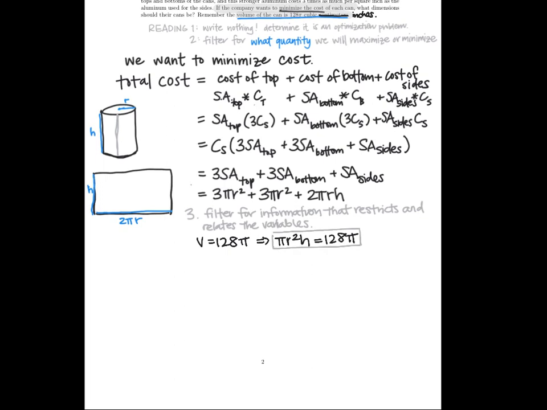And I'm also going to circle where we left off in terms of creating our cost function. Because the whole purpose of finding this information, which related radius and height to each other, was to try to get this initial equation that still had two different variables in it in terms of one variable. And this statement about volume will allow us to do that, because we'll be able to take h and express it in terms of r, or r and express it in terms of h, and then take that information and plug it in for either r or h respectively into the equation that has two variables, and it will transform into a function of one variable.